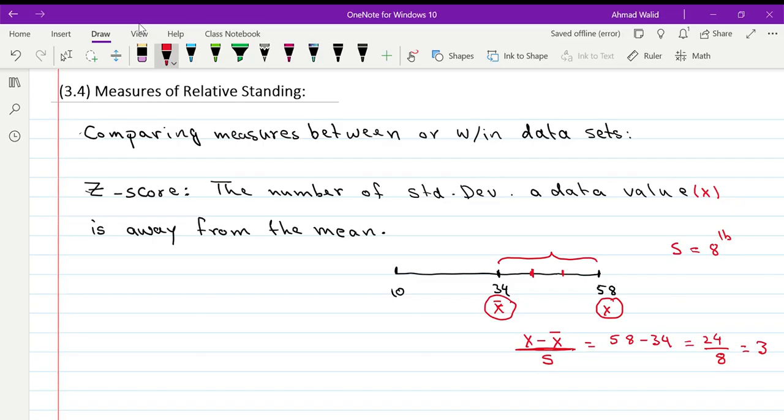Sometimes, if this number is not 58, here 8 went easily 3 times into 24. Let's say you end up with 26. Then what will you do? If you just follow the process that we did in 3.3, it goes 3 times and what? But if you use this formula, you divide 26 by 8, it gives you a decimal number, which is totally okay. I'll explain why.